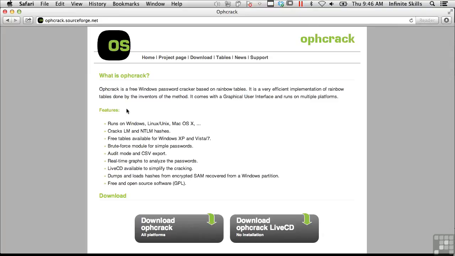So if you make it a little bit longer, you make your password harder to crack and harder to find. So OphCrack here runs on Windows, Linux, and Mac OS. You'll see you can also get free tables for Windows XP and Vista. And when you download OphCrack, you'll be able to get those rainbow tables to go with that particular program.